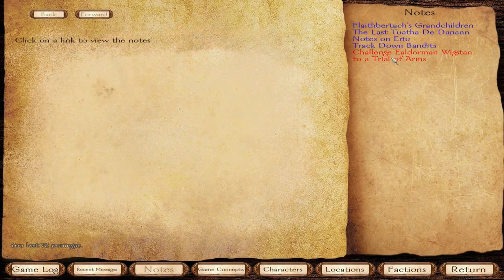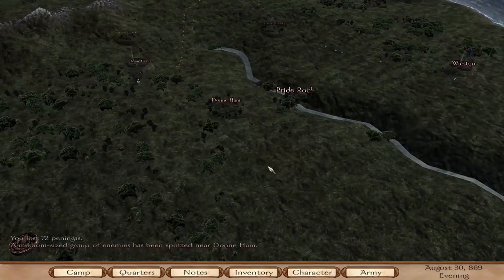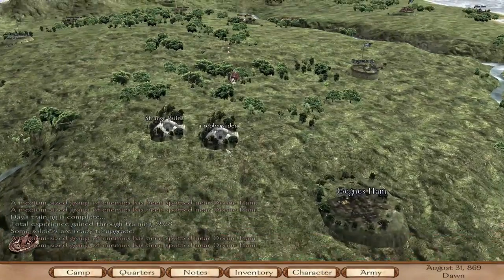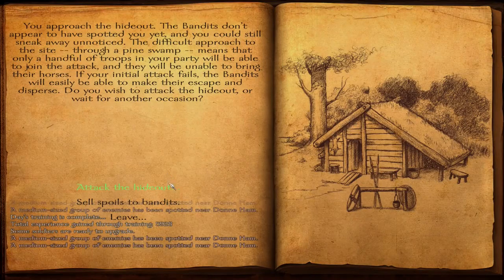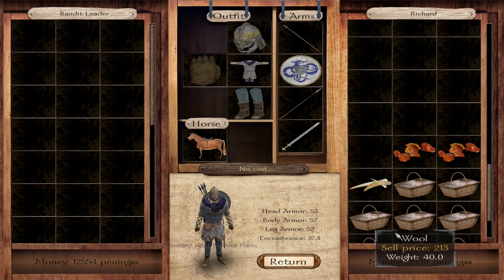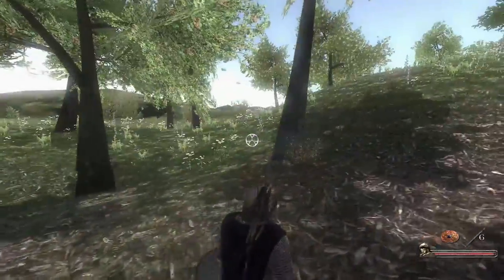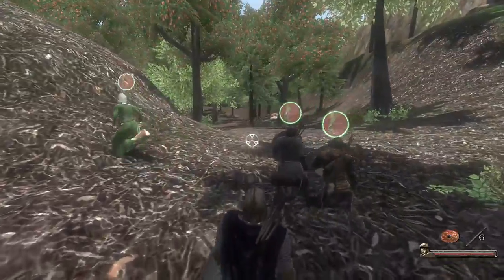Oh, we got the... Oh, no, okay. Trial of arms. We're going to go after this robber's den, though, just while we're here. It's kind of just annoying me that it's there, is all. Sell spoils to them. Attack things. No, no, no. Attack their hideout. I think we can take them. They're not Vikings, so... How many have I got with me? Essentially just my companions. That's all good. That's all I need.